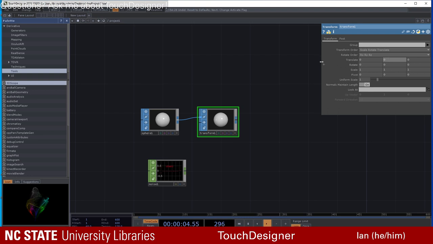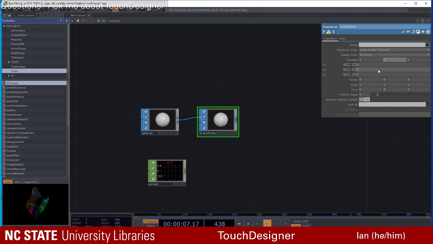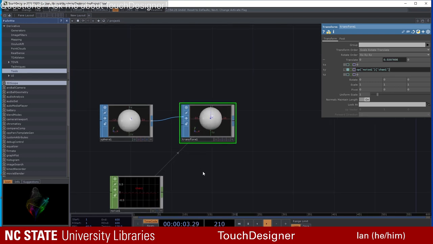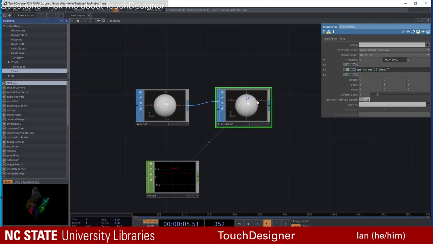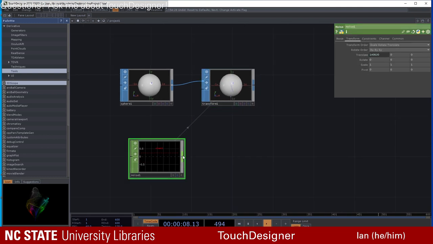I don't need this because you can just use the Python reference. All I was doing was dragging it. But I know that the operator was the string noise1, and that the channel was chan1. Also a string though, so put it in your quotes. All right, let's see if I can code. Oh, look, there you go. So basically I've taken this sine noise wave, and I'm using it to drive this. And I could go a step beyond this too.